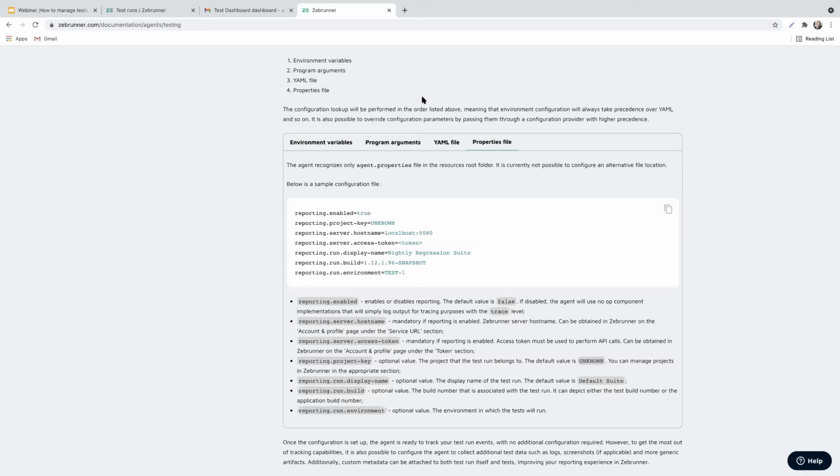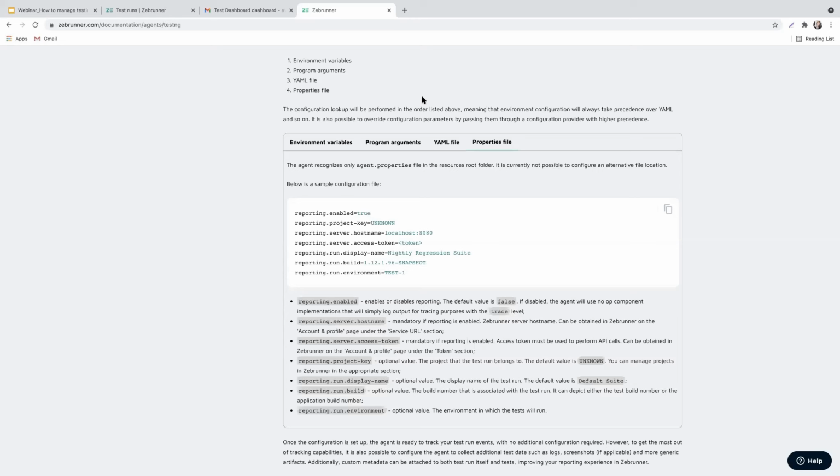So if we're talking about engineers, one of the reasons you should choose Zebrunner is that it was built by design to report results of test automation in a very unopinionated way. We do not force any coding conventions. We do not create many dependencies between your test code and the reporting agent I was talking about. Basically, there is no vendor lock-in between how you write tests and Zebrunner. So anytime you want, you can switch from Zebrunner to something else.